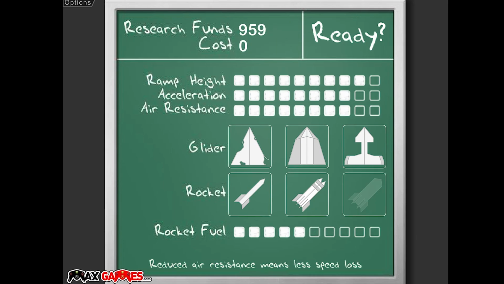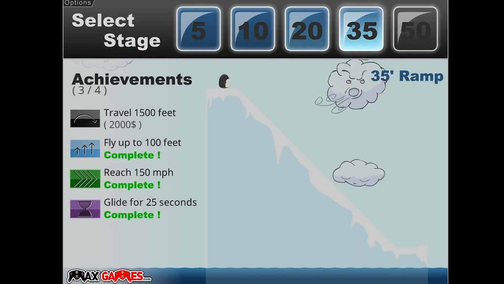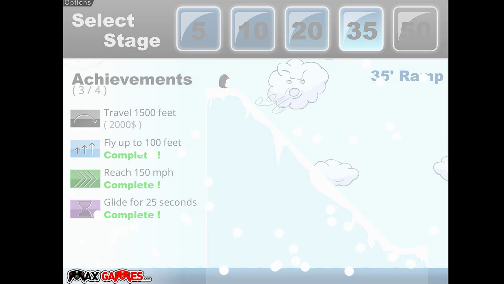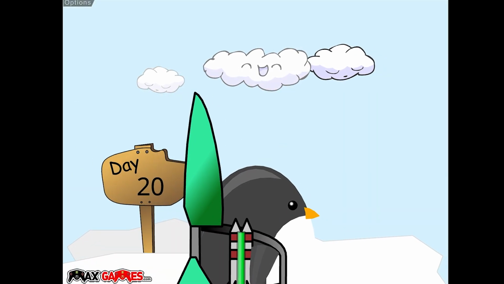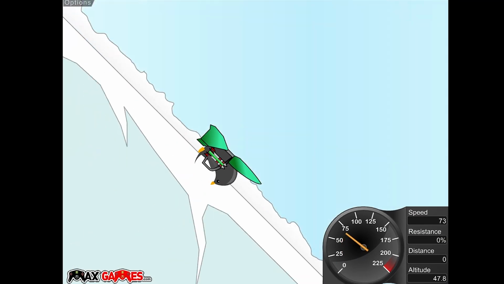Okay, let's... How much for that rocket? 10,000. Okay, let's... Air resistance. Stick and keep a little bit of money. Did I not upgrade the ramp height? I just... Oh no, I got the glider instead. Never mind. Okay, so we got to get 1500 distance.